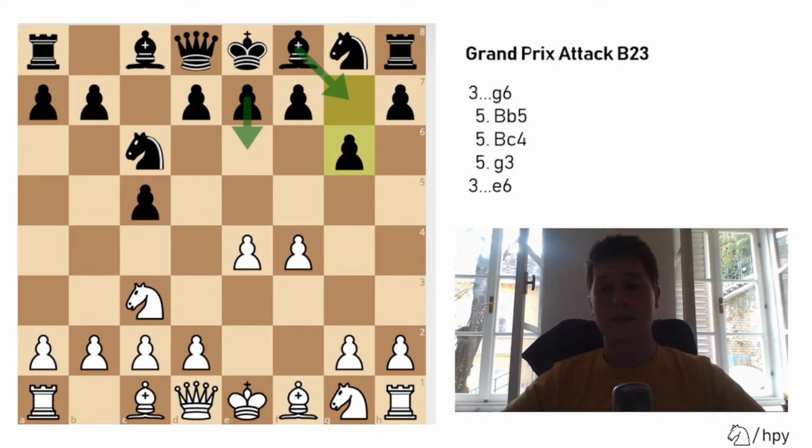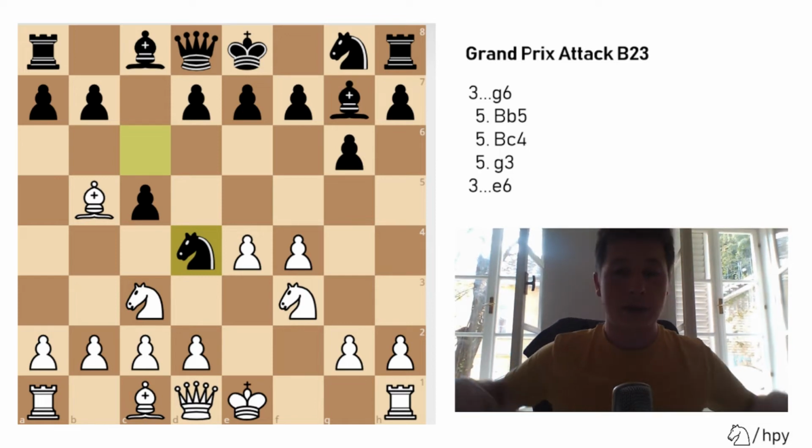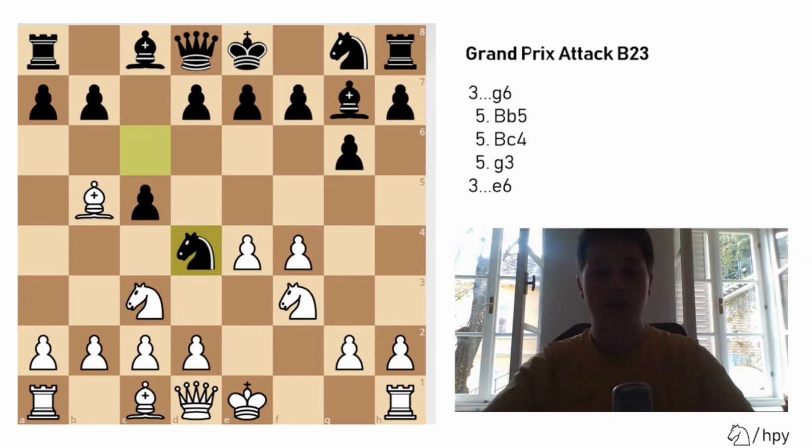So after g6, knight to f3, bishop to g7, bishop to b5, once again trying to exchange the bishop for the knight, and here black doesn't have to allow it. Now the only move for black in this position is the move knight to d4, and this is where the position branches out.